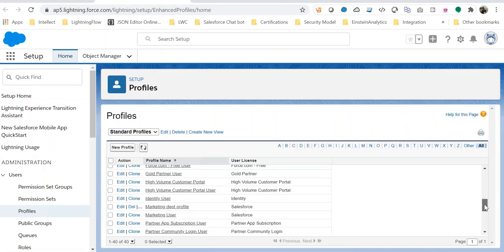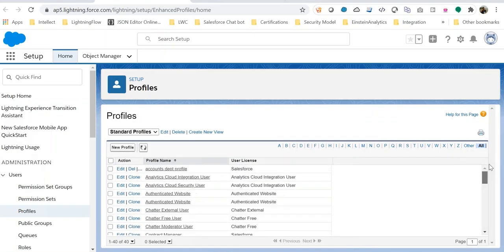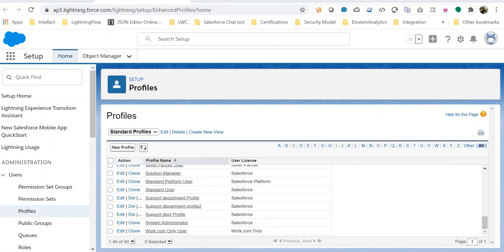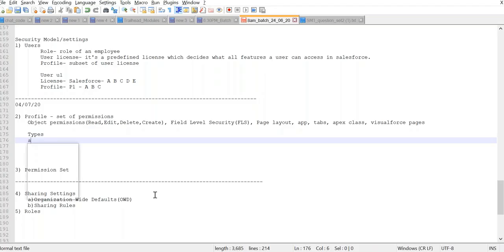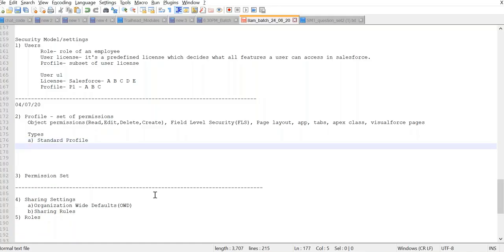So there are lots of profiles within this system. Now again, for profiles also there are two types: standard profile and custom profile. We know the difference between standard and custom.